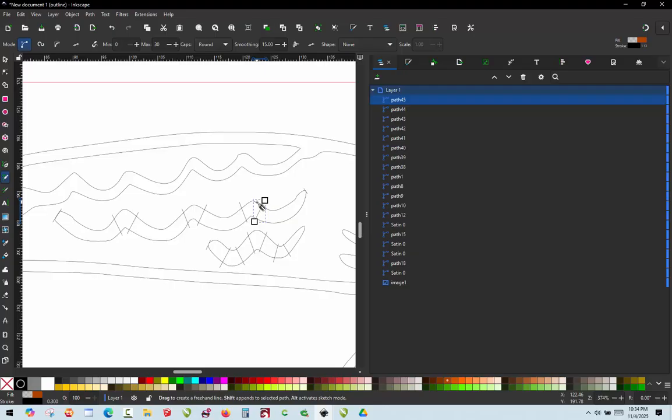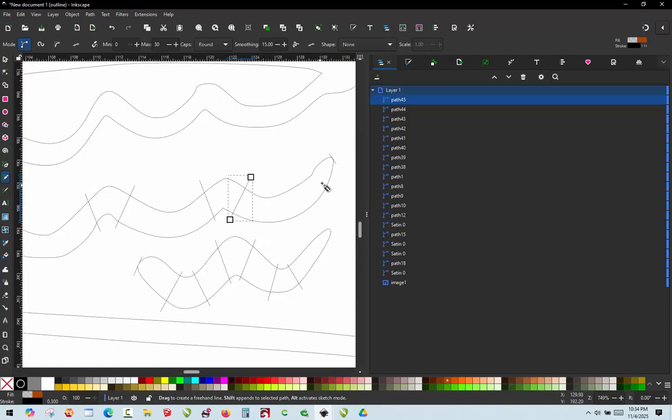Now, with every mountain we typically have a valley, but this time I don't want to mess with the valleys. In fact, previously I probably didn't even need to mess with these valleys because InkStitch does a pretty good job of figuring it out.